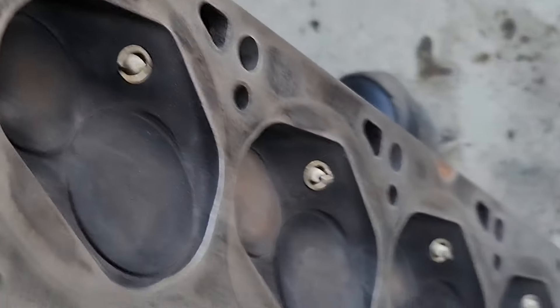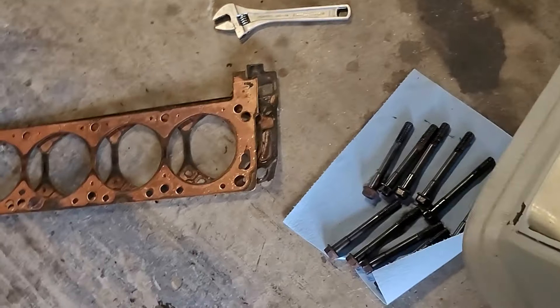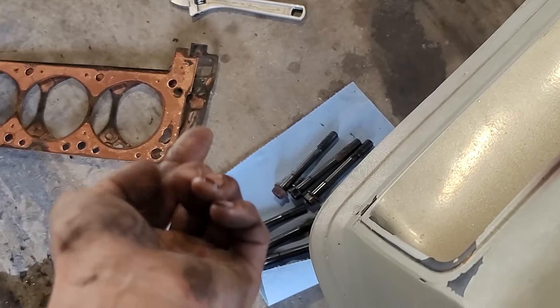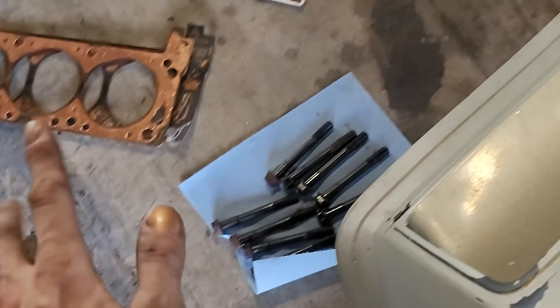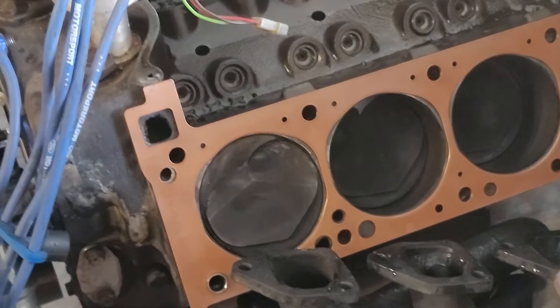Got the heads cleaned, they look pretty good — not perfect, but they'll do, they're nice and smooth. We got the new gasket on there. Hopefully it clears well since they double-gasketed it. I have no idea about the previous reasoning for doing that — it could be for a couple of reasons, like clearance, or maybe to lower the compression a little bit. So I'm gonna do one side, torque everything, test it, see if it actually works without touching.